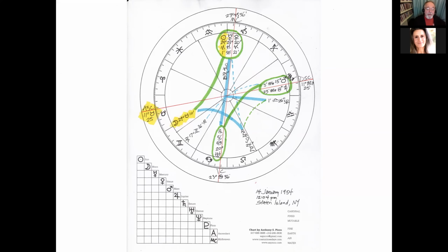But the quincunx from the Sun to Pluto suggests that the ability to adapt and grow is going to be resistant on his part, and they're going to have trouble speaking to each other. As I mentioned, the quincunx is about the inability of those two particular planets to connect in a clear way, but they are handcuffed together. Okay.